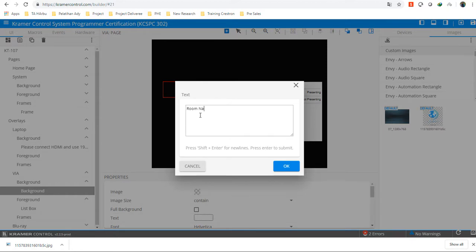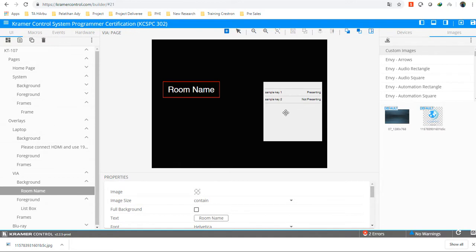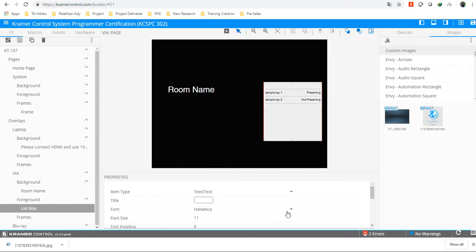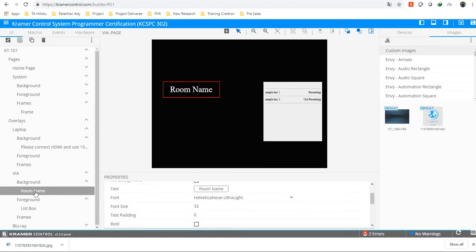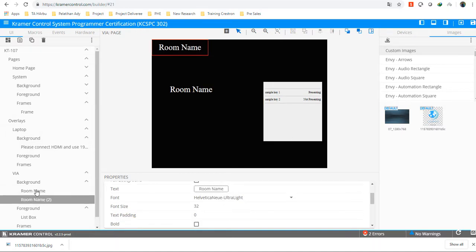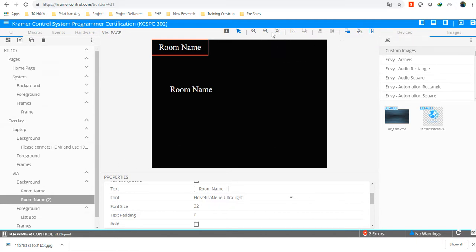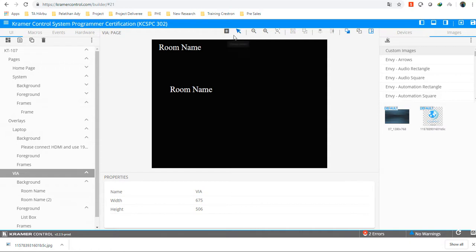And we'll copy that and paste it for room code. Change that in the text.